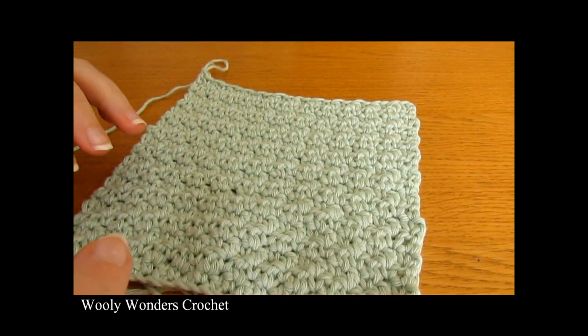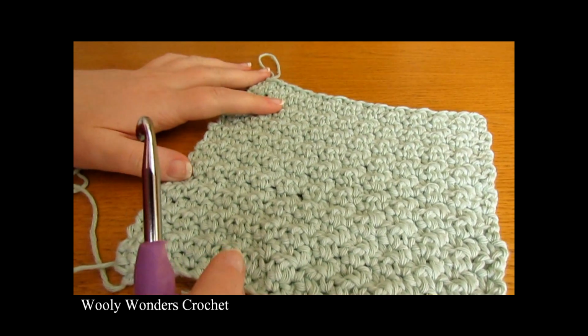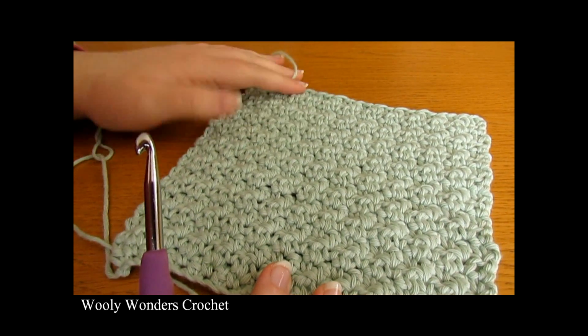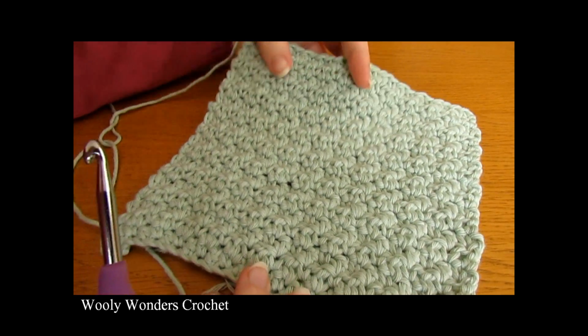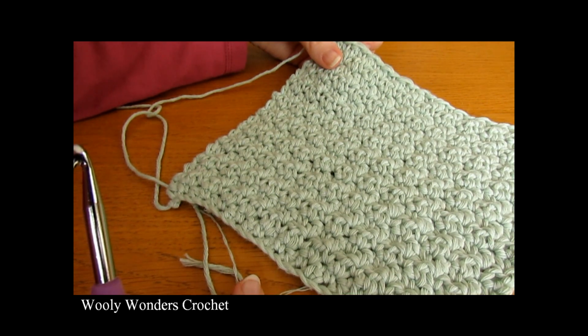So I have finished doing those rounds, so I now have 19 rounds in total for my bib, and if you wanted a longer bib, then you can just keep adding more rounds. You can do as many rounds as you like, and this is what you should have. And now we are ready to move on to the straps.